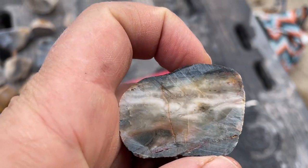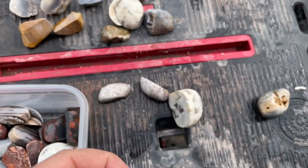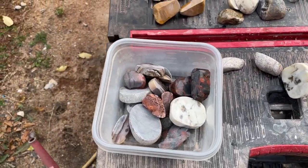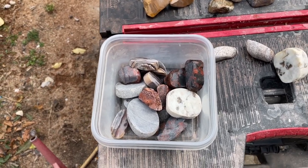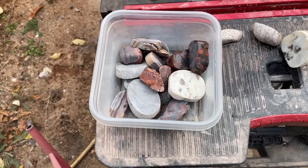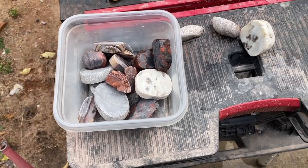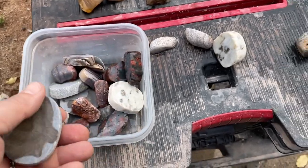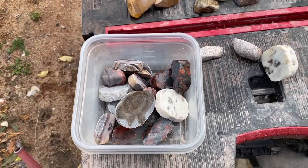There's another end piece of one of the ones I cut. So, some cool stuff. Just thought I'd share it with you. That's all I'm gonna do. I might make another video if it stays warm enough out. Come out here and maybe polish some of these up and see what I can do with them. Turn them into cabochons. I think these might make some really nice gifts if I can get them into nice shapes. But we'll see.